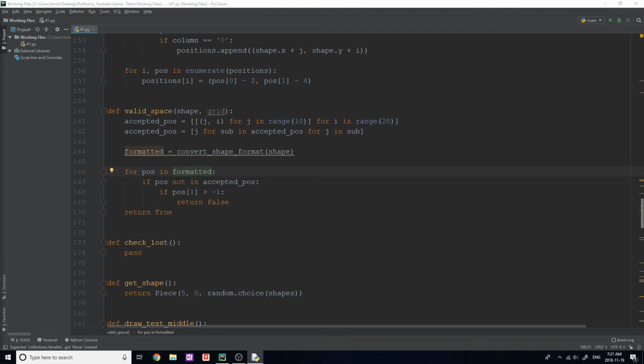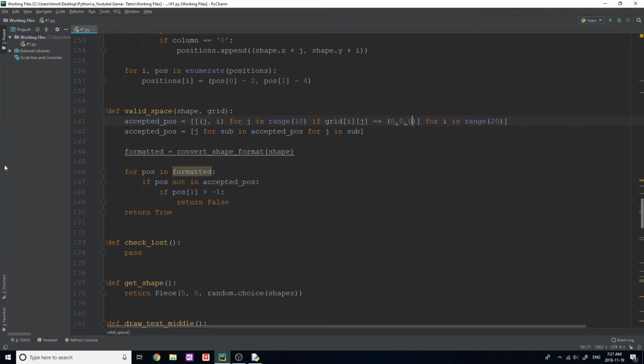What am I doing here? Okay, so I also just want to modify this part up here. So I have for j in range, for i in range 20, I want to just change something here. Okay, so what I'm going to do actually is I'm going to say if grid[i][j] equals the color (0, 0, 0).